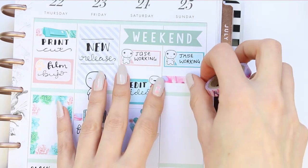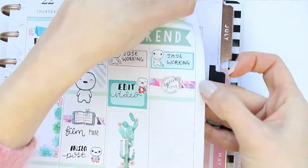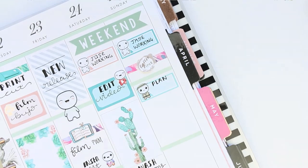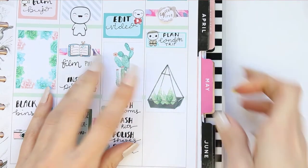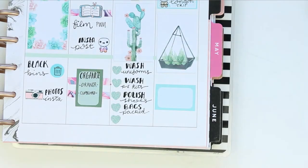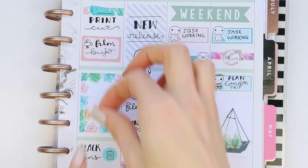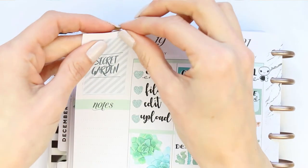For Sunday, I put down a piece of skinny washi and a coffee fur sticker from the coffee puppets. I then put down another appointment label and used the explore puppet from the travel sheet — I rarely use my travel puppets and they're so adorable — and wrote down to plan my London trip. We're all going to London, hopefully next weekend, as it's my son's birthday and he wanted to spend the day up there. At the bottom I put another half box, then went back and added the little film clapper for the edit video. I also put down one of the puppets from the pyjama sheet and wrote 'bath and early night'. I've got quote stickers from the Ginger Cat Co., so I used one that says 'be brave' for Thursday, as I always get really nervous when I'm going to film my bullet journal video — I've just reminded myself to be brave.